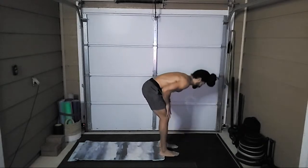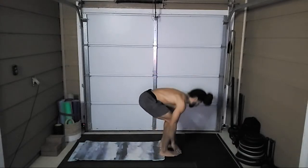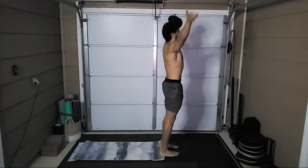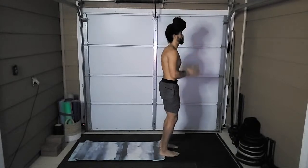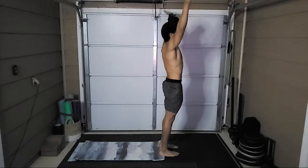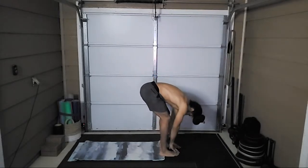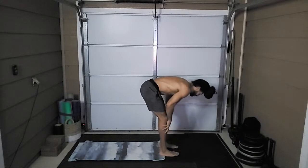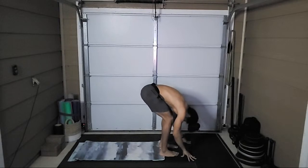Inhale to half lift. Exhale, deep forward fold. Inhale, arms wide and high, mountain pose. Exhale, your hands to heart center. Inhale, arms wide and high, mountain pose. Exhale, swan dive, forward fold. Inhale, half lift. Exhale, plant the hands. Forward fold.